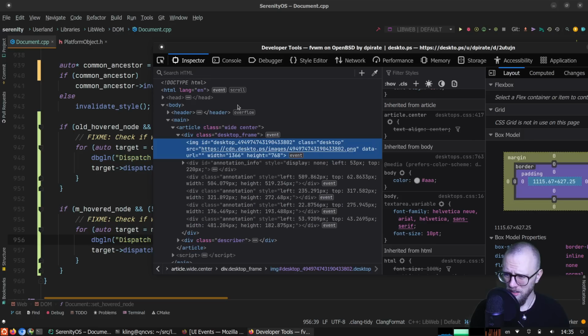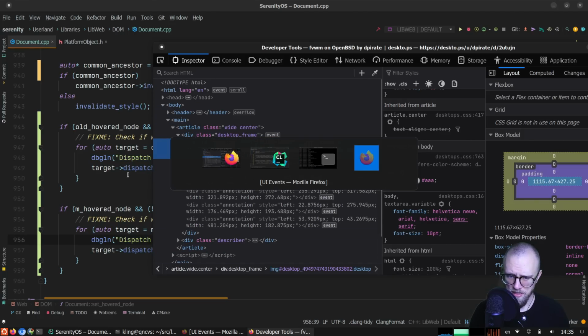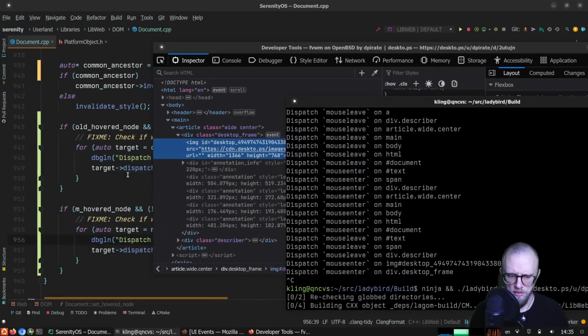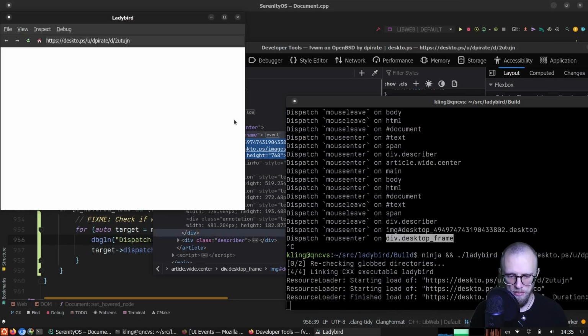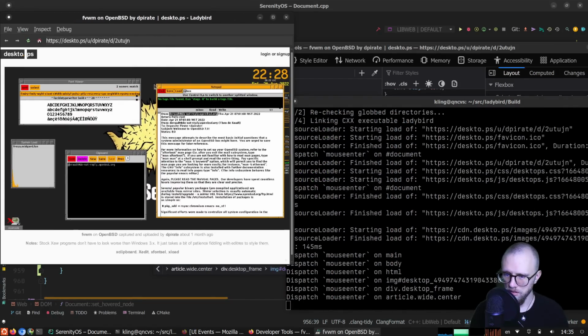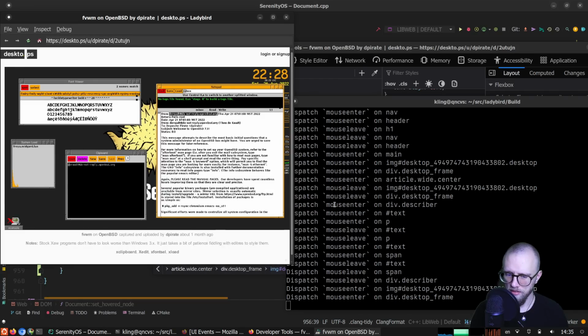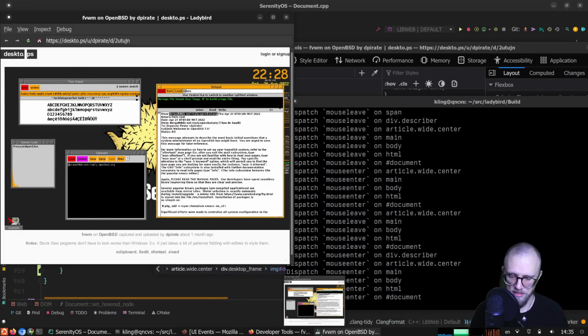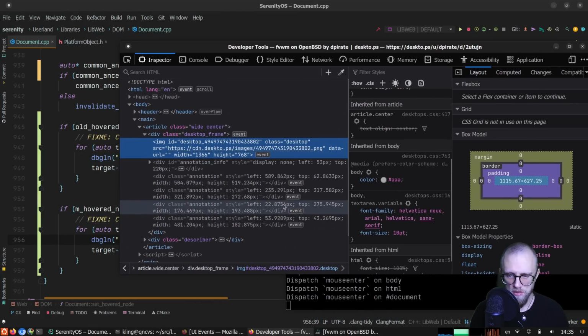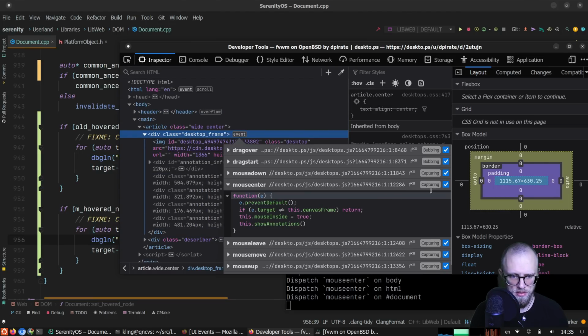So now what are we doing wrong, I wonder? I guess we are firing the event at the desktop frame, so presumably it'll run some code, but evidently not enough for the annotations to show up. What does that code actually do? Mouse enter.